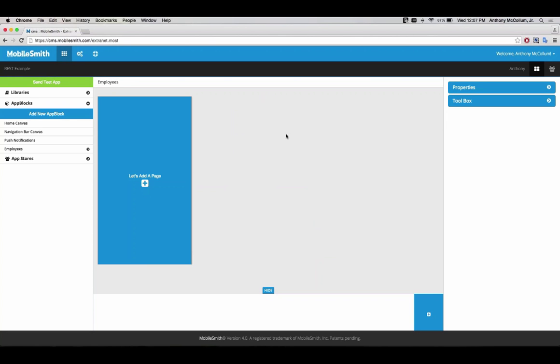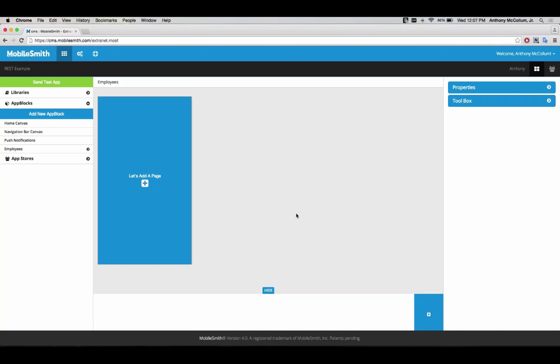So once you create your Component REST app block, it'll bring you to this page here. You'll see that normally if you're building such a Flex app block, you would see your list view and your detail view as well as your empty list view down here at the bottom. But with the Component REST, it allows you to build out the app block however you'd like. So you're not restricted to following the flow of list to detail, but if you wanted to, you could do list to list to list and then to detail. So the Component REST app block is extremely flexible with however you want to design your app block.